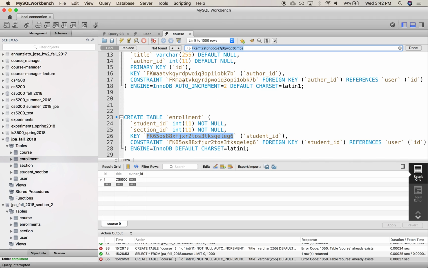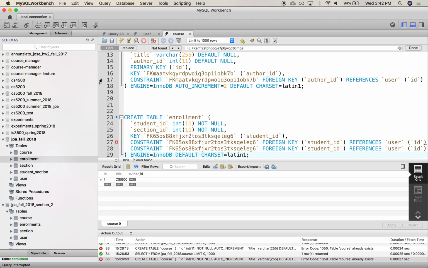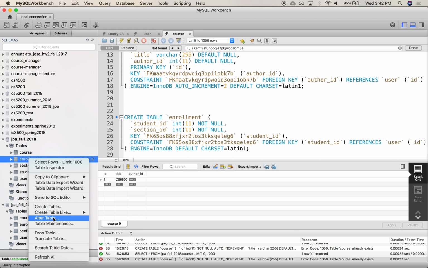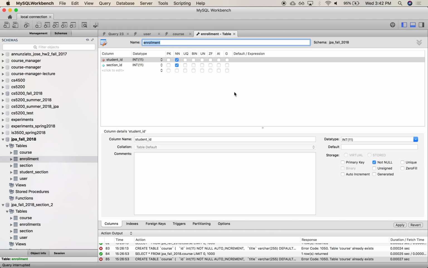Sometimes it'll fail because perhaps these constraint names have to be unique, and the constraint name might be already in use, and it'll fail. I'm going to add it myself. So let's see, we can do enrollment, we can do an alter, and we have, let's see, foreign keys.